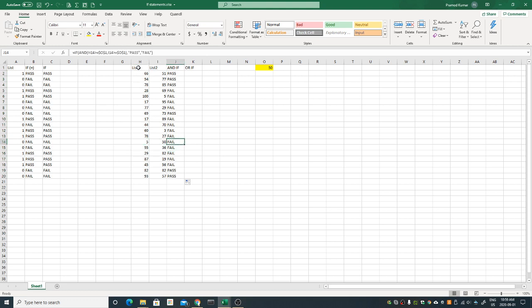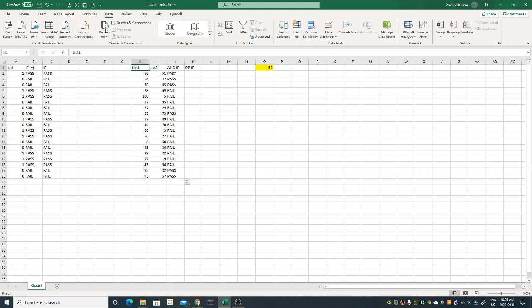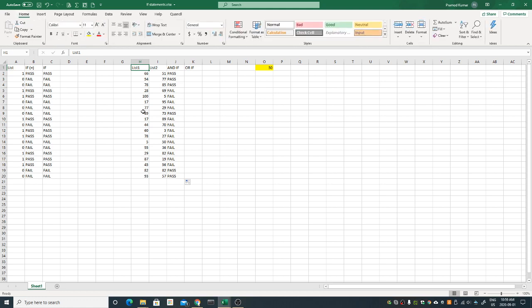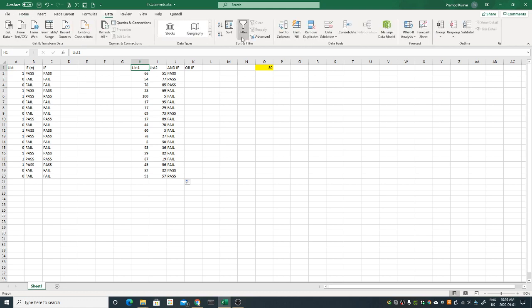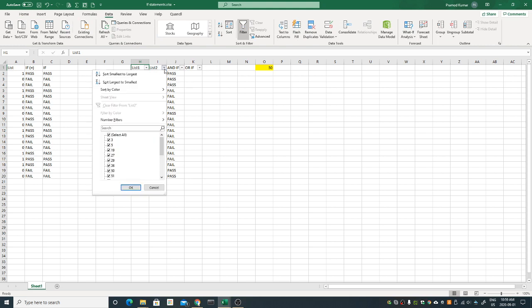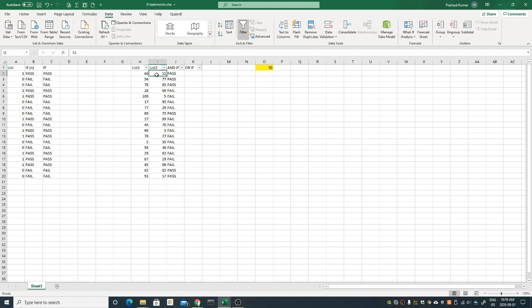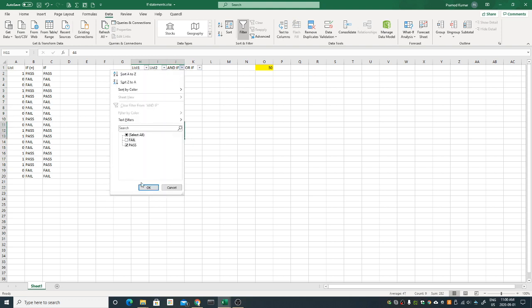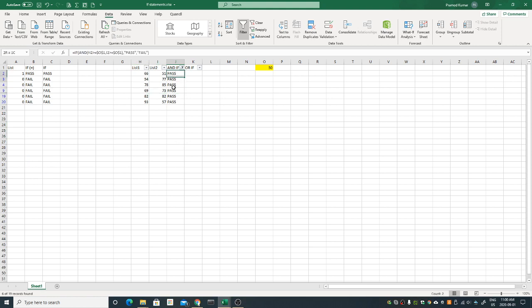I can quickly test the result; it's always good to test your result, right? So I can go to the data, put a filter here, and see some values. I can sort the values and quickly scan them. So you see this is fails. Let's put the pass here, right? Because I can filter, I can see all the values are greater than 50.